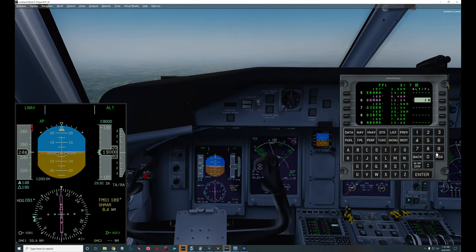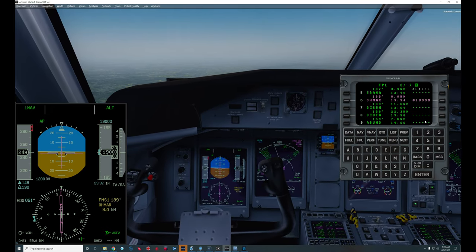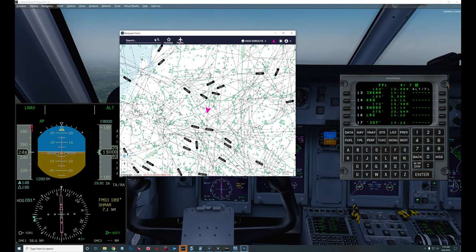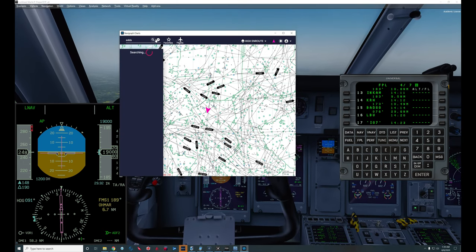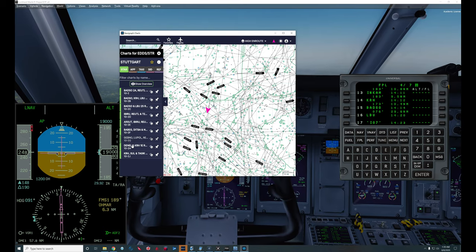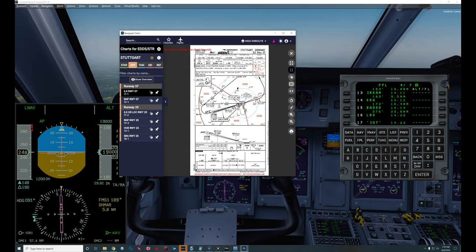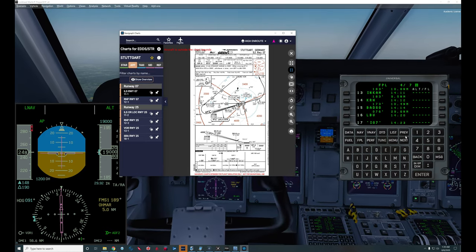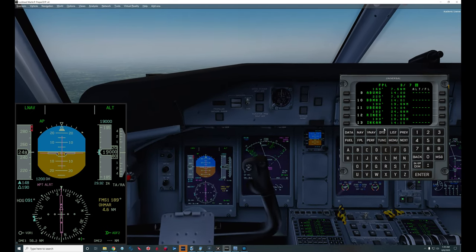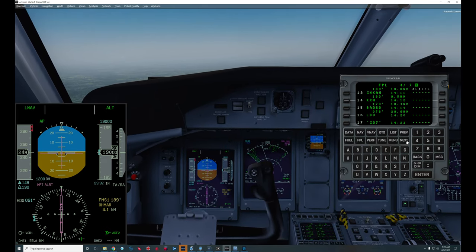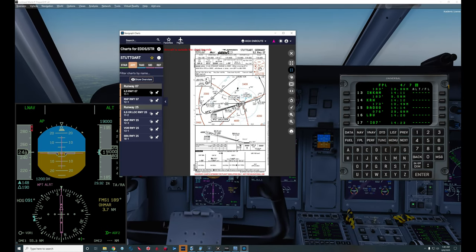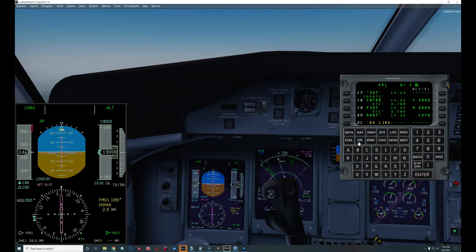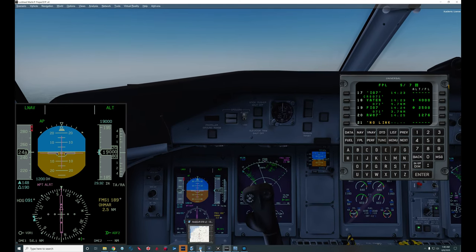So I click here, type in 19,000, hit enter, and that's fine. So I'm doing the Stuttgart, which is Echo Delta Delta Sierra. I will be landing on runway 7, so I'm looking for ILS 07. Right of Vator. So what I'm going to do then is I'm going to look for my star.